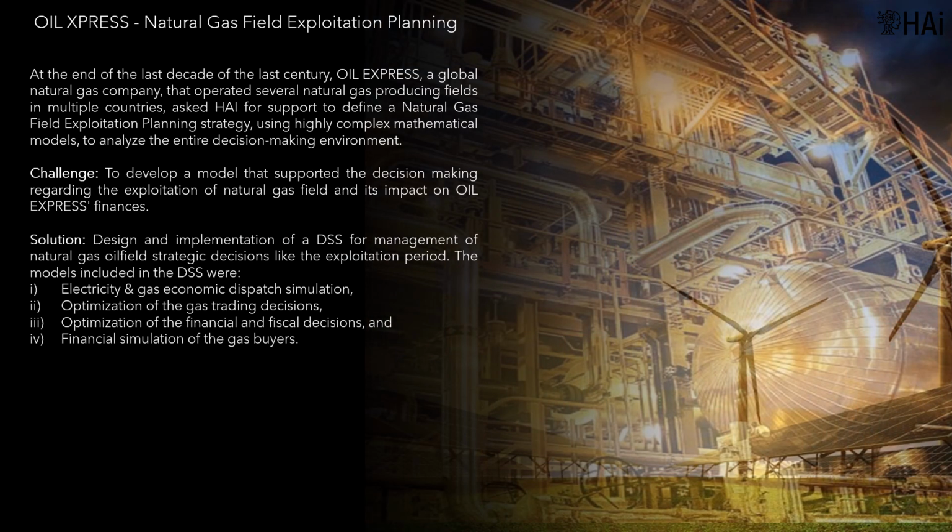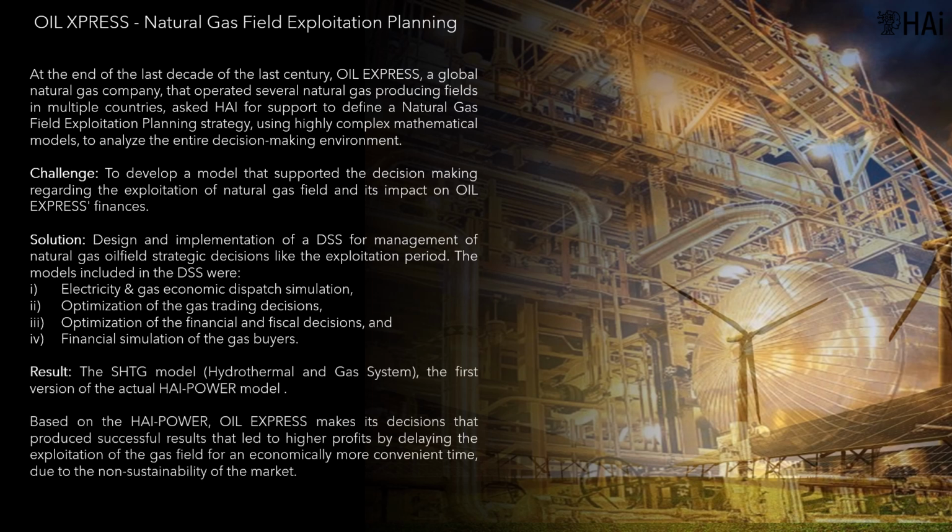Solution: design and implementation of a DSS for management of natural gas field strategic decisions, like the exploitation period. The models included in the DSS were: electricity and gas economic dispatch simulation, optimization of the gas trading decisions, optimization of the financial and fiscal decisions, and financial simulation of the gas buyers. Result: the SHTG model, hydrothermal and gas system, the first version of the actual high power model.